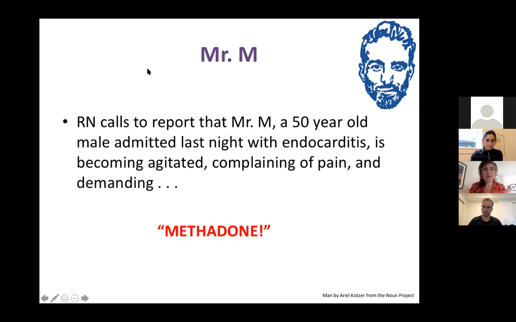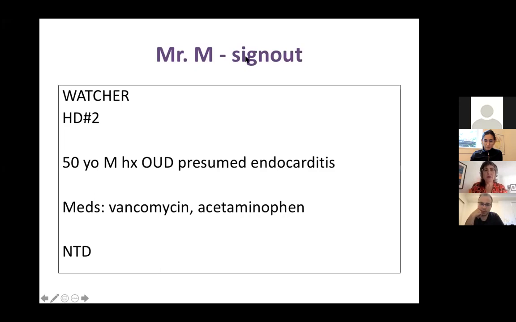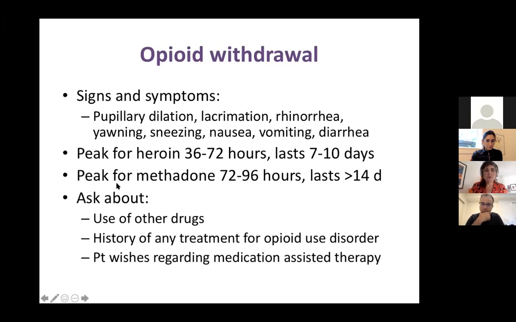Yep, that's great. Okay, new patient. This is Mr. M. He is a 50-year-old gentleman. He was admitted last night with endocarditis, and he's agitated and he's having a lot of pain, and he's asking for methadone. So on your trusty sign out, he's a watcher. He's only been here 2 days. He has a history of opioid use disorder, and he's here for presumed endocarditis. He's on vancomycin and Tylenol.